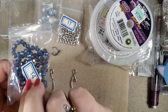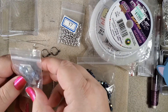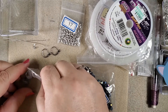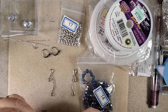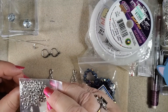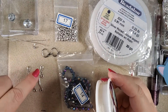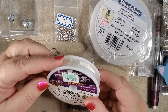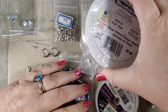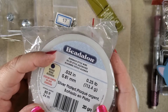Then we're going to need these purpley iridescent beads - I think these are pretty, don't they? Two of these, one for each earring. We'll just take two out right now and put the other two aside. Then we're going to need some spacer beads, some wire to do the loop - I've chosen silver Soft Flex, it's very pretty and it will go well with the silver items. And then we're going to need a little bit of 20 gauge wire - this is 20 gauge German style wire by Beadalon.